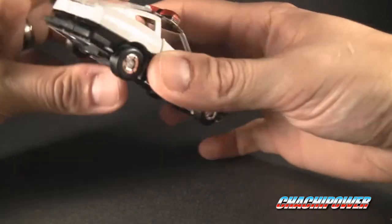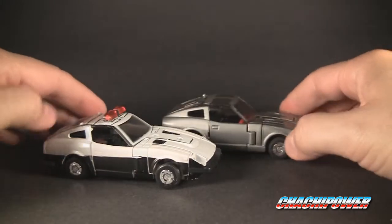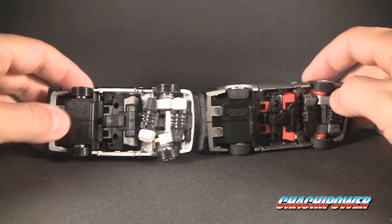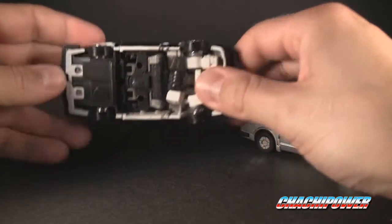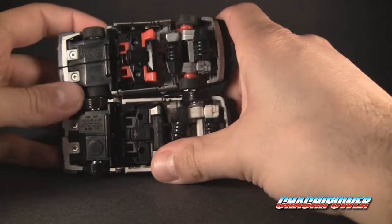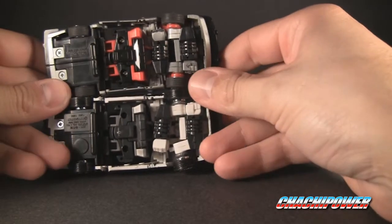There's clear red up here. I don't have a genuine Prowl to compare to, but I do have Bluestreak, so here they are side by side — pretty similar because they are the same mold, minus the police lights. The underside licensing is a little different: one is just Takara, and this one has Hasbro and Takara. Overall it's pretty much the same; not an identical mold. You'll see the difference in pin length, and just little details — like a circle that's missing — but overall pretty much the same thing.